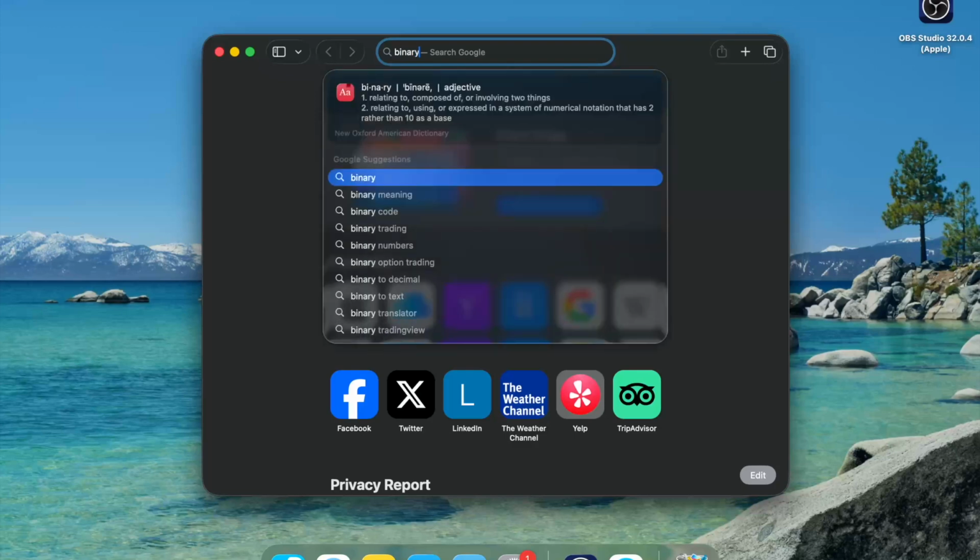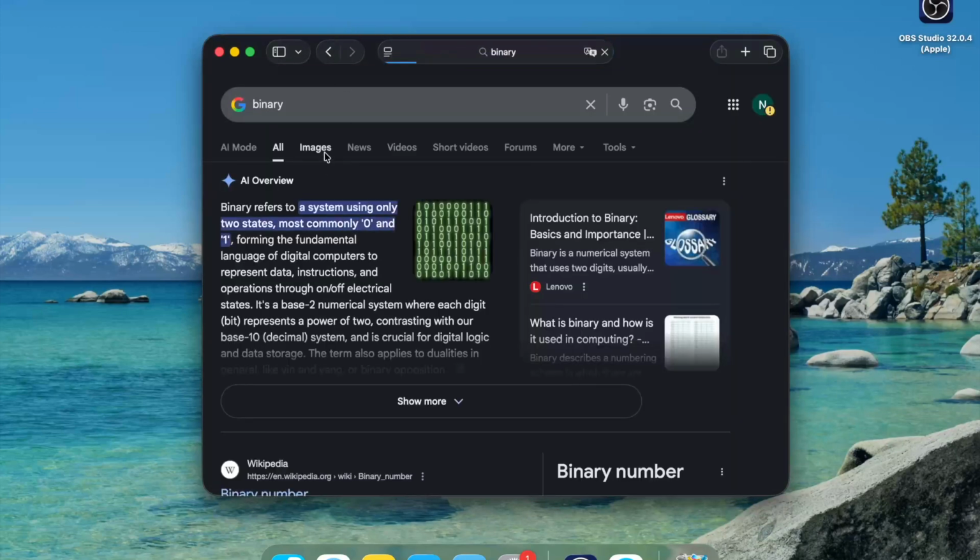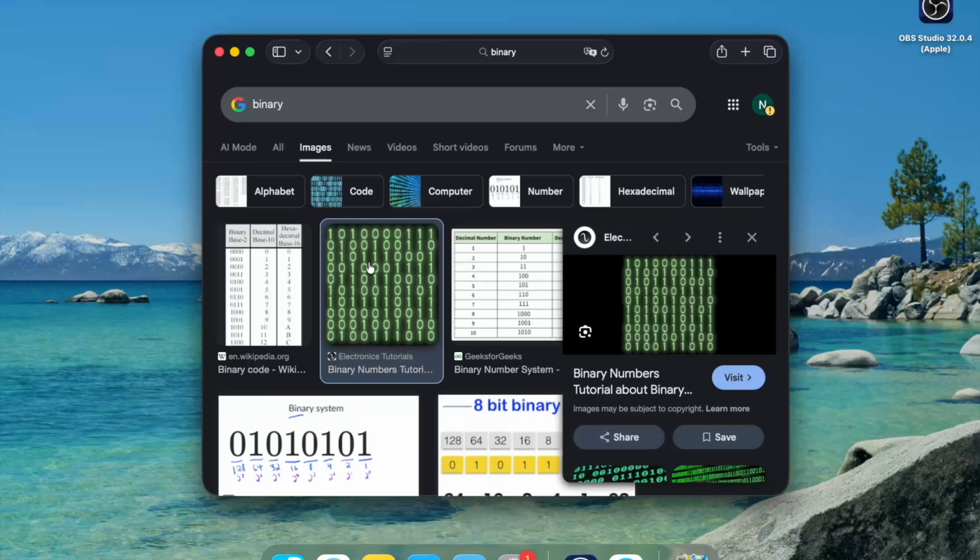So let's take a look at what binary is. Binary is ones and zeros. I'm sure you're all familiar with the concept of a computer and ones and zeros. When you think of computer language, you think of ones and zeros. Okay, but not everyone knows what it means.